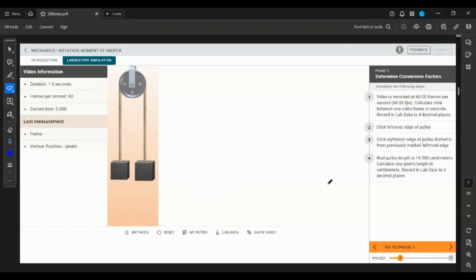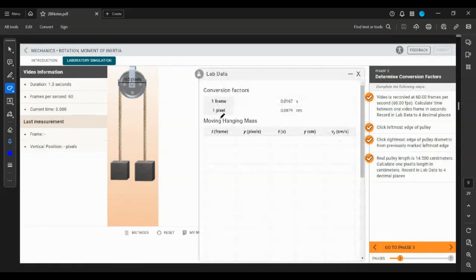All right, so we're going to start with some similar calculations that we've seen in pretty much all the labs so far. We want to get a conversion on our frames and a conversion on our distances and pixels from the picture here. So this is probably going to change from student to student. In my example, I had 165 pixels wide. You want to make sure to read in the instructions to the side that this pulley is 14.500 centimeters wide. So you're going to use that in that conversion. So for that conversion, if I want centimeters per pixel, right? So I know 165 pixels is this big number. I want to divide those to have an answer.